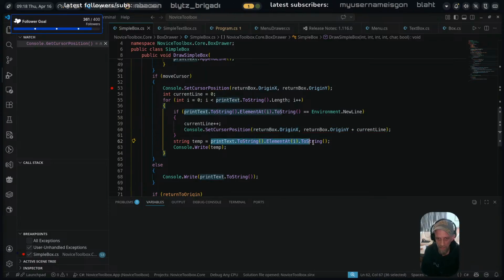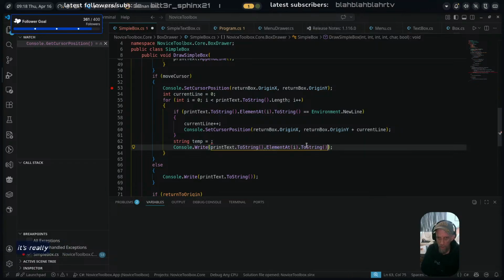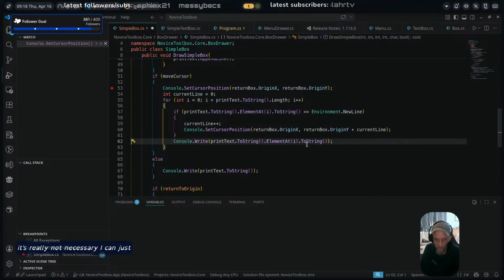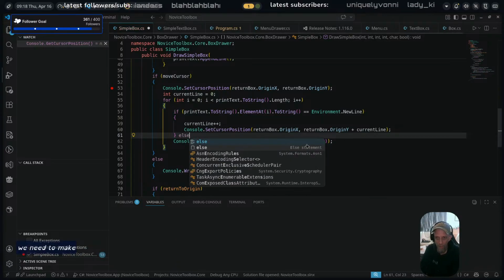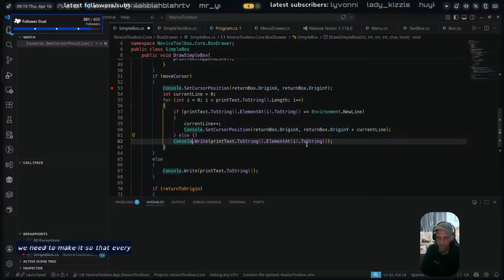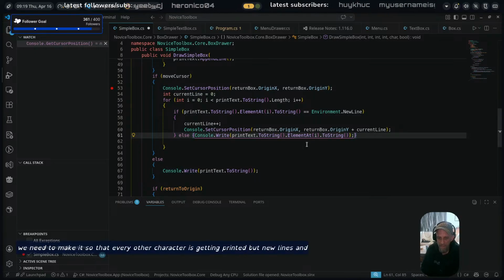Right, so let's clean this up. We don't need this temp anymore. It's really not necessary, I can just dump that in there. But I think we need to make it so that every character gets printed except new lines, and it just does the positioning in that case.